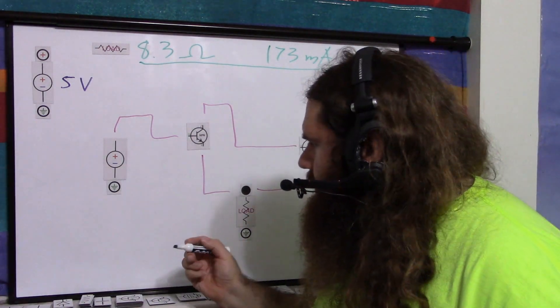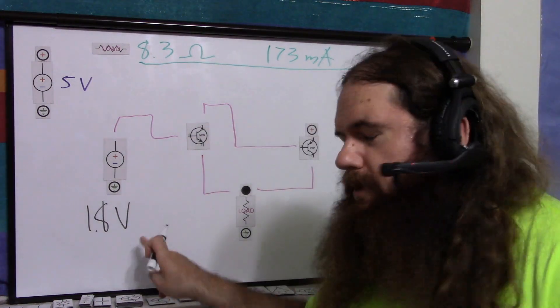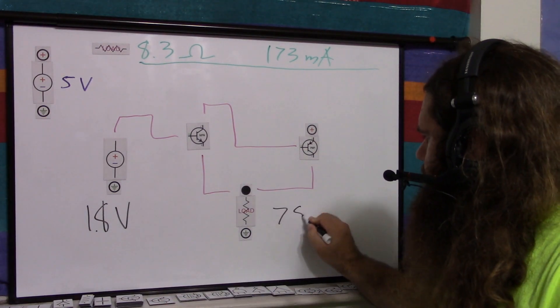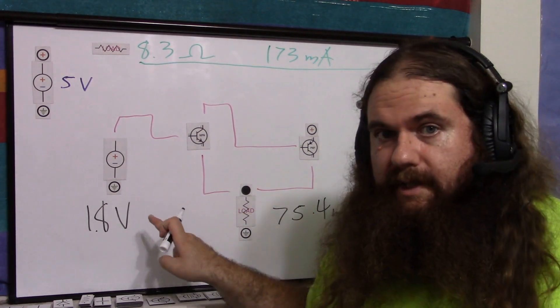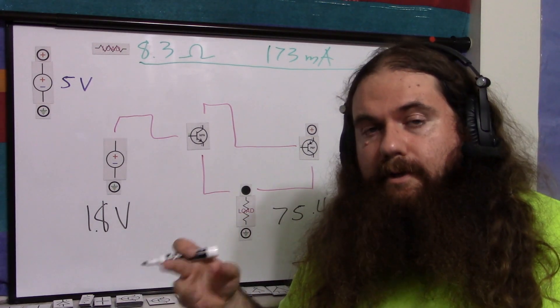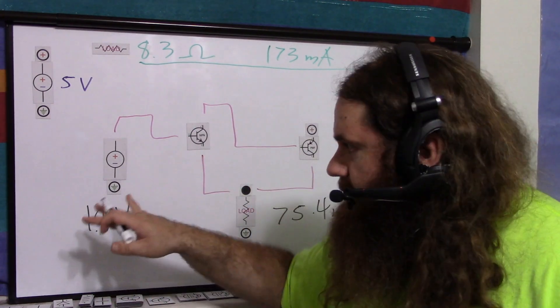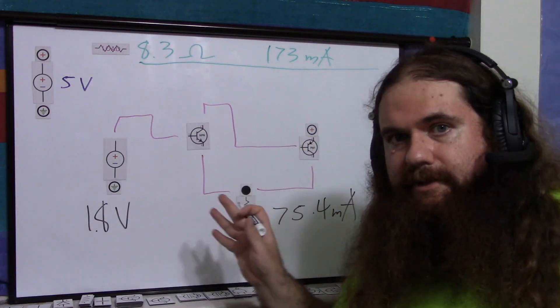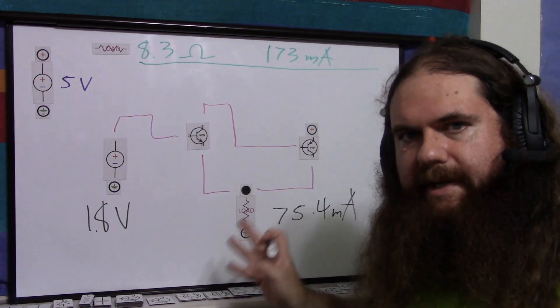Before, it was 2.6. So it's a lower turn-on voltage before I started getting base current. So that's good. At that point, my load was 75.4 milliamps. So at the point at which I started using a single microamp of base current, I am actually getting less load current. So you might say, oh, this is less efficient. This is well within margin of error for my crappy breadboard setup. This is basically the same. It's a lower turn-on voltage. Otherwise, it's about the same. Don't read into this too much. This is not a laboratory. Look at this and say, oh, it's a lower turn-on voltage, and basically we're where we were.